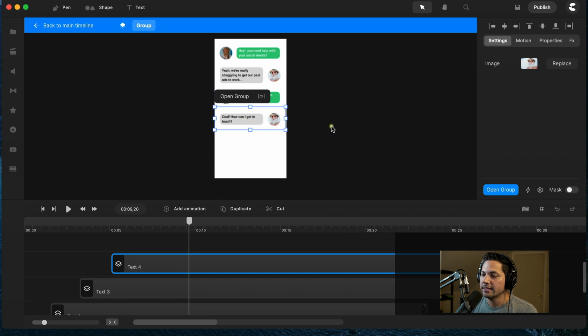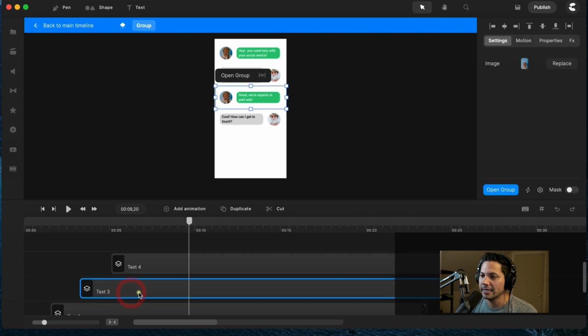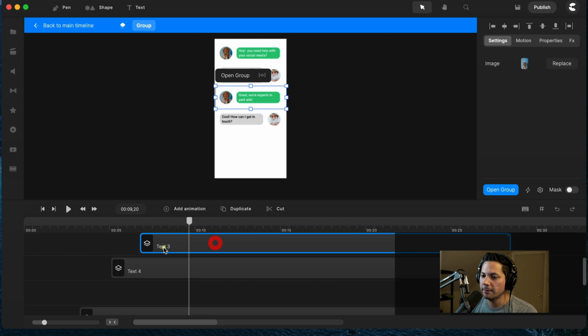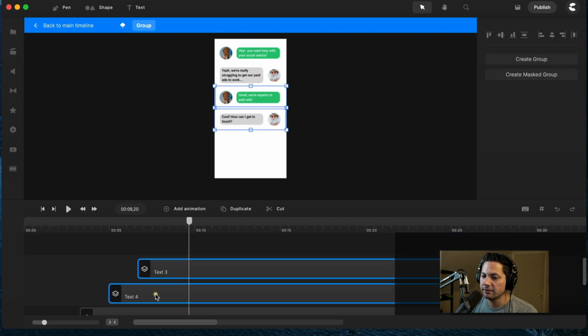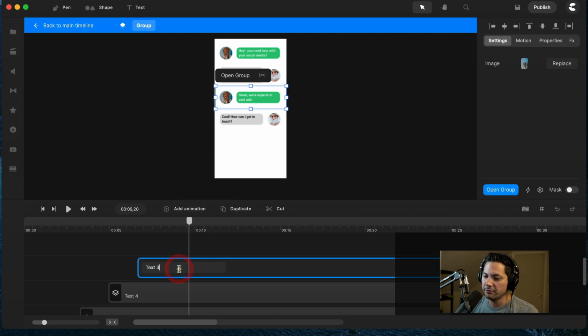So I'm creating the document essentially for the image to come up, right? So we've got her, he's responding, she's responding to him, and then now we just need 2 more text files to keep this going, right? So let's go ahead and duplicate text 3 because that's her response. Pull it above text 4, and then let's just bring these down real quick. Let's rename the duplicate that we had, and let's call it text 5.